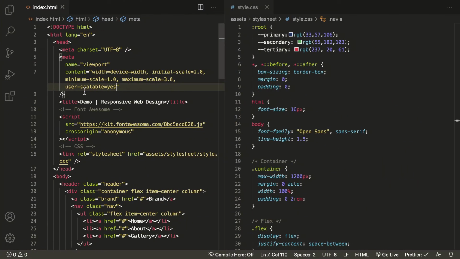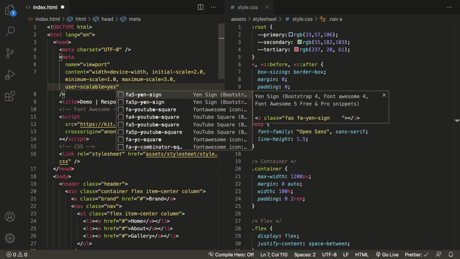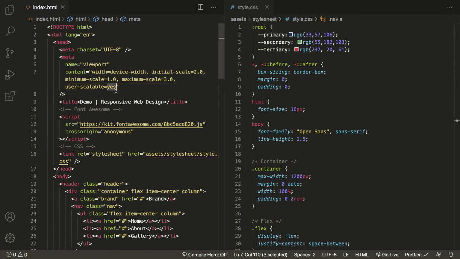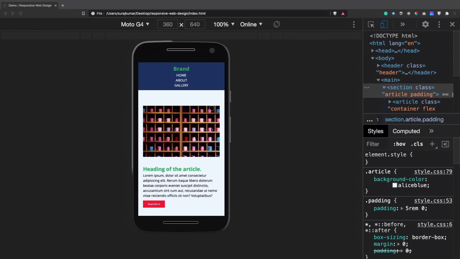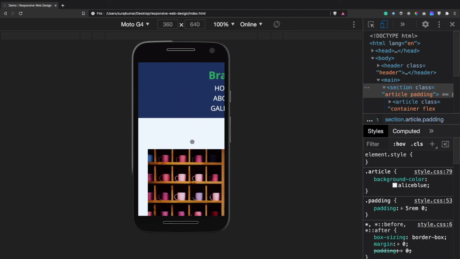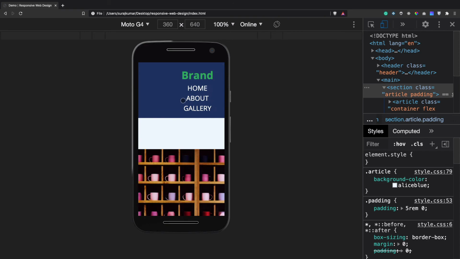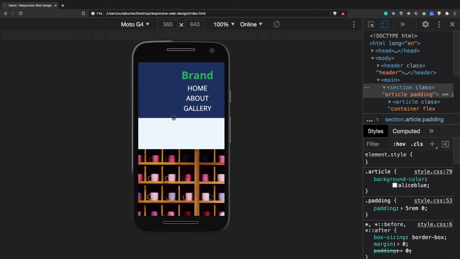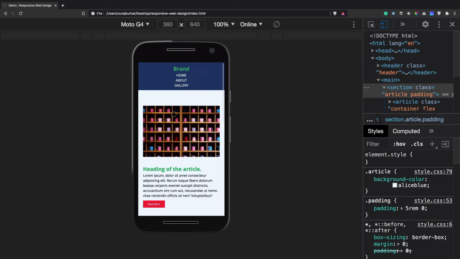Alright, and here we have user scalable yes. We can also say user scalable no. As we were scaling our page here, it was scaling. Now let's say the value no. Save this and then give it a refresh. Let's try to zoom this. We can see we cannot zoom it. I'm trying to zoom here, but I cannot zoom our page. That's user scalable no. But if I say yes here, we will again be able to zoom in or zoom out. Give it a refresh. Yeah, you can see I can zoom in or zoom out.